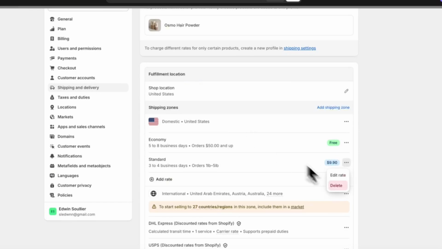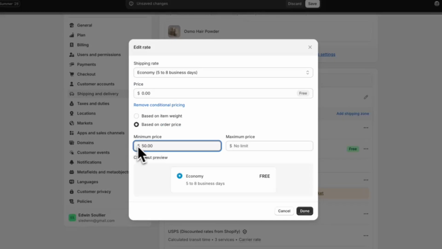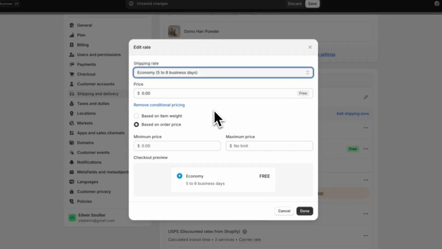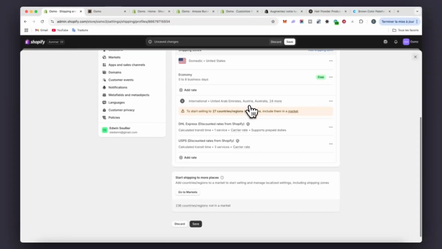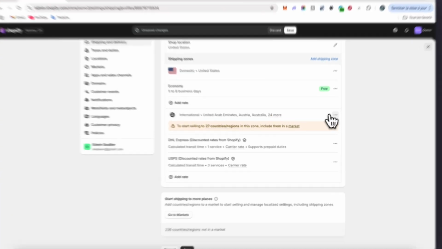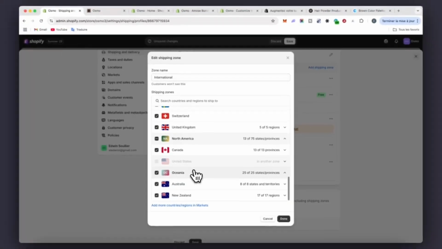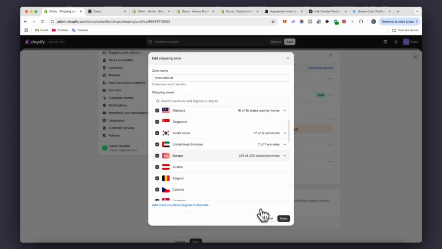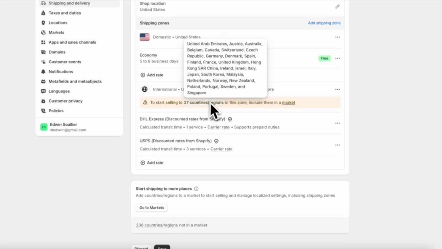On my side, as you can see, United States, I'm just going to remove all that because there are some minimum prices, and I'm just going to put free, like that. And after, you do the same for international. If you want to add more countries, you need to edit the zone like that, and you put in all the zones, and you need to do the same in Markets just after.